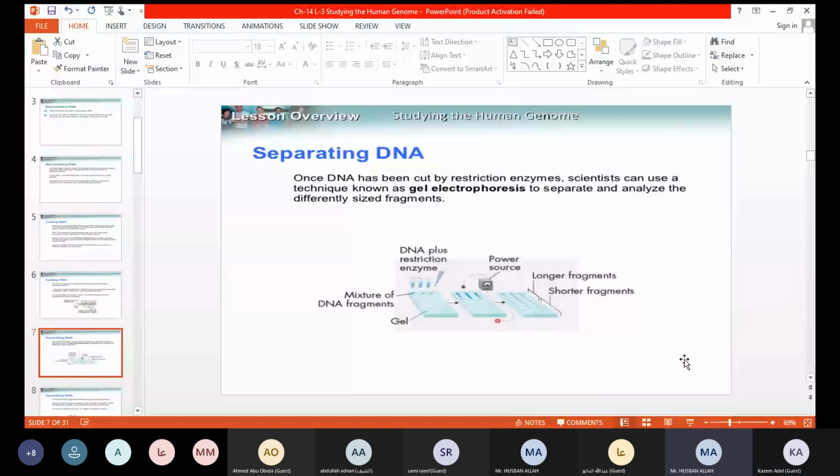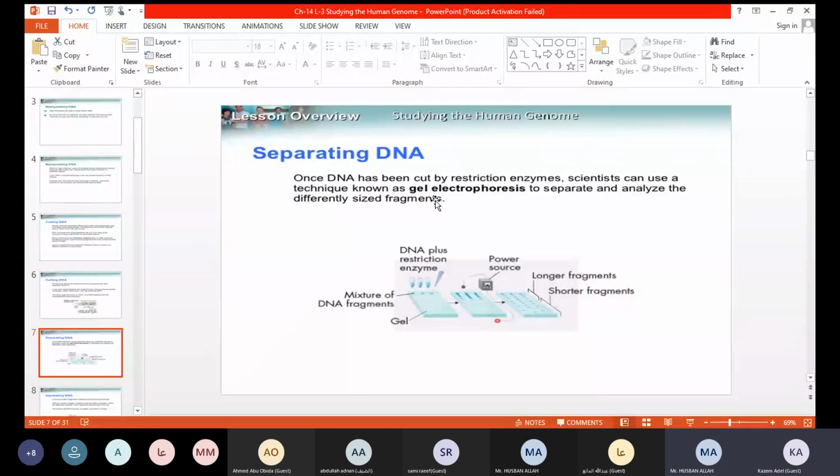But here you have to be attentive to this point. Once DNA has been cut by a restriction enzyme, scientists can use a technique known as gel electrophoresis.